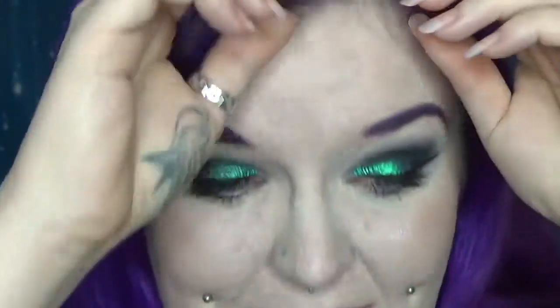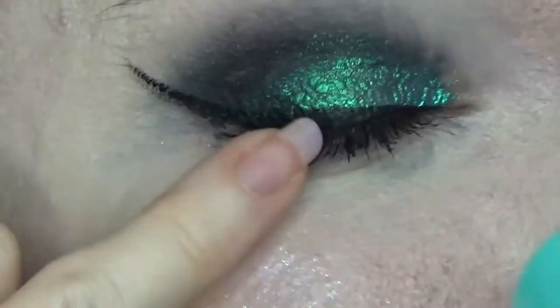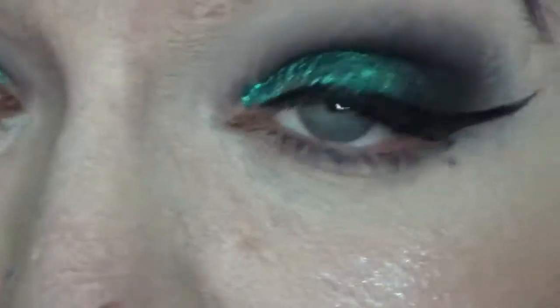Right, we're back. So the time just now is 10 past 11. I haven't been back with any check-ins because there hasn't really been anything worth showing. Sorry. So I'm just going to zoom you in. The colour has faded quite a bit. To be honest with you, I think it looks more like the black has kind of come down on top of this. I could be wrong, but it's still nice and bright at the inner corners.